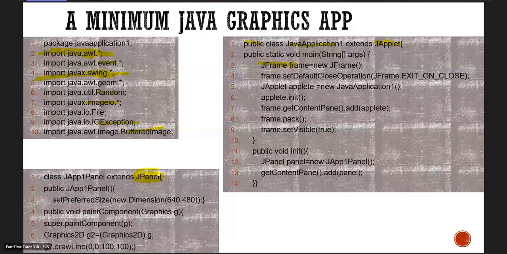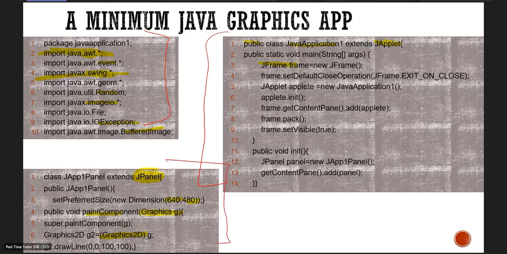In this panel, what do we have? We have the paint component. This is the preferred size of our panel. Then we have the paint component, which takes a Graphics object, and we cast this Graphics to make the Graphics2D. Then we can write the code starting from this. In the program, we will see this part, then this part, then this part, and after Graphics2D, we can put our code here.